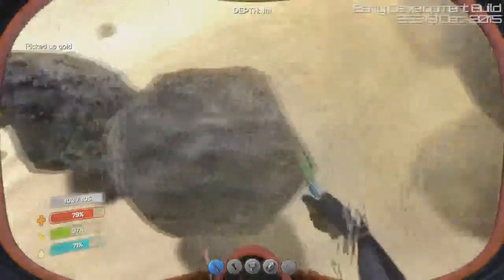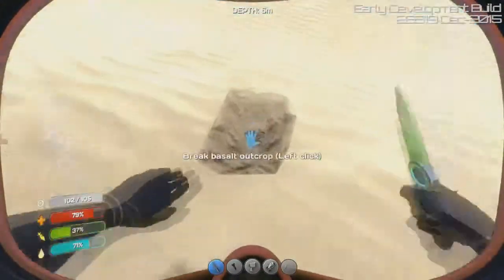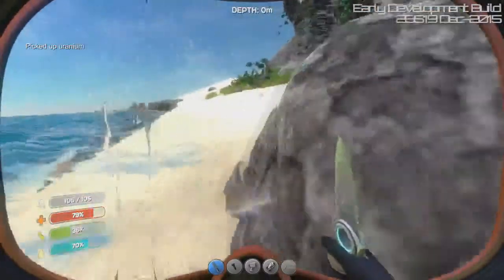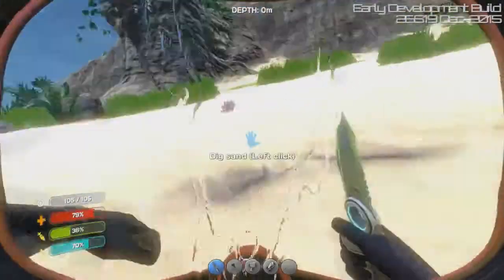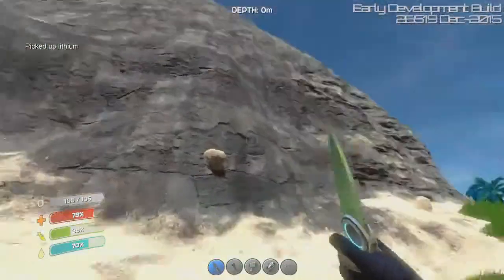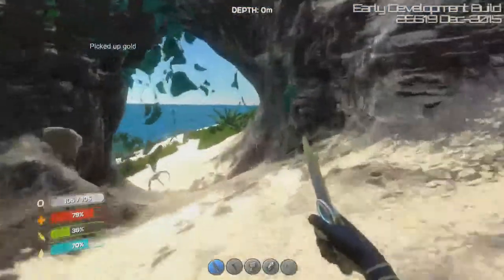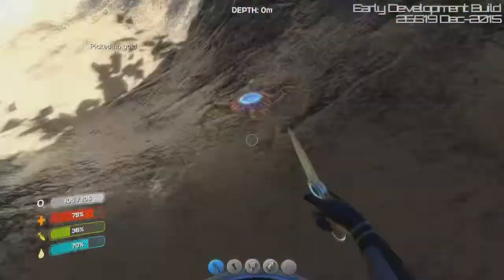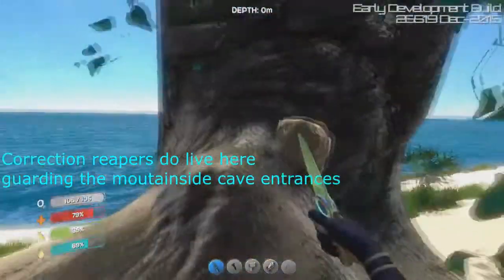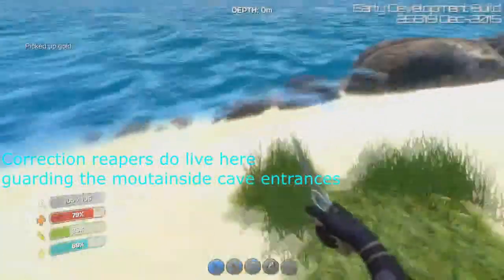Also, this terrain, I do recommend caution, as Reaper Leviathans love to hang out around this part of the world. They love to hang out by the very surface of it. Yeah, for what it's worth, at least it's peaceful here.